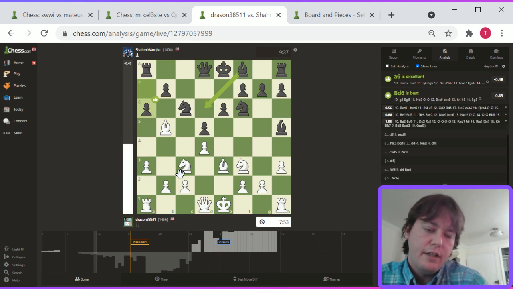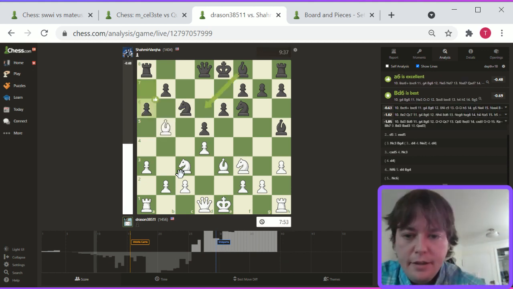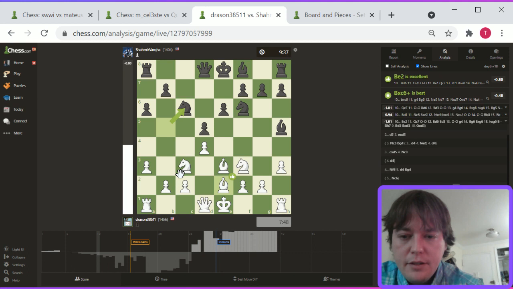That's an idea. It seems to be the idea that the computer is okay with. But the computer doesn't mind open rank attacks on pawns that aren't that important. Tricky. But okay, so I'll just go with bishop e2. I think bishop e2 is fine.